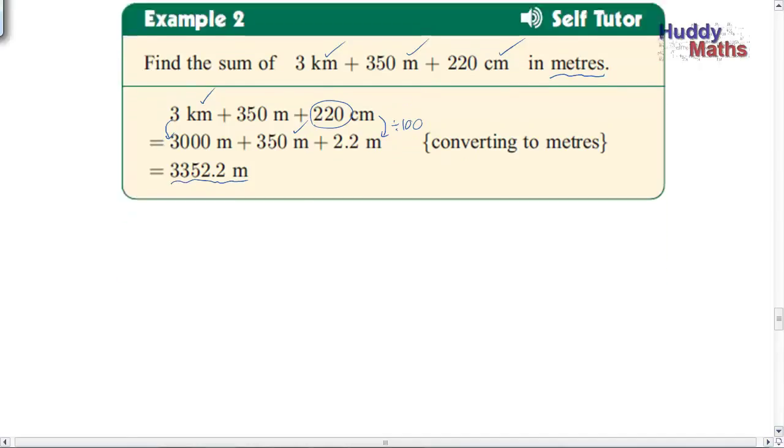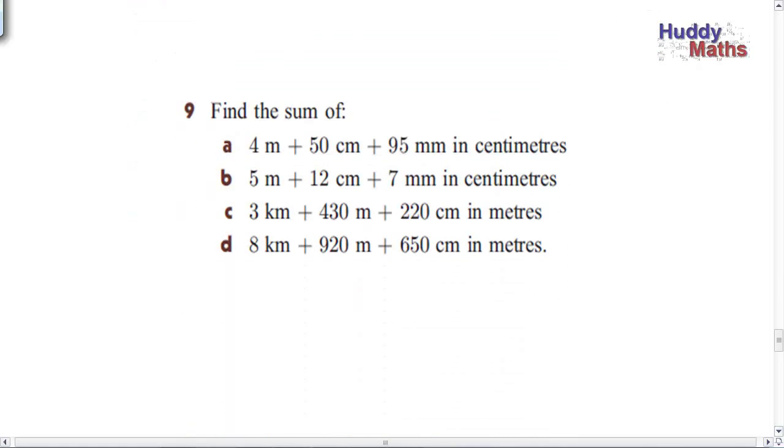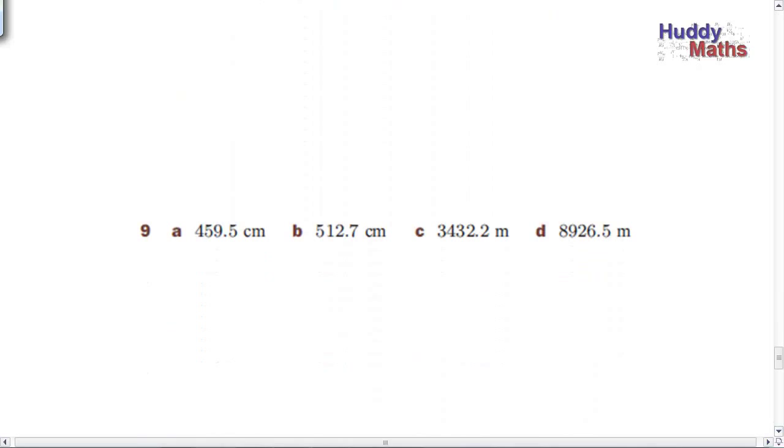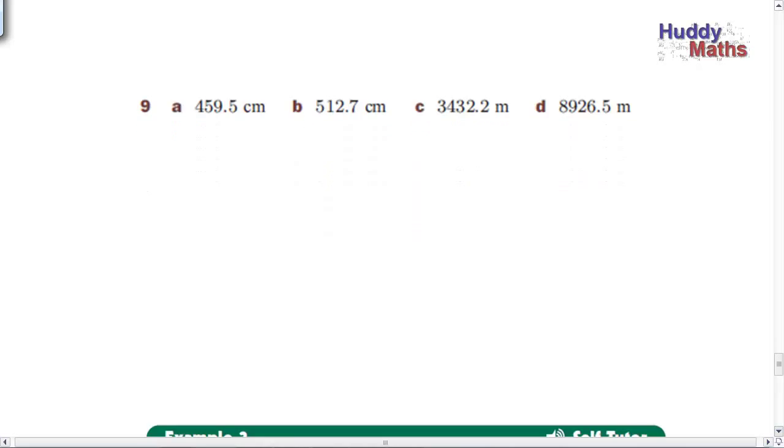So do you want to have a go? Let's have a look now at these. So for question 9, changing into the unit that they've suggested here. So a common unit in the middle. Okay, remember, if you've got bigs going to smalls, you'll have more smalls. And if you've got smalls going to bigs, you have to find how many bundles there are in the total. You will divide. Okay, pause the presentation, have a go. I'll show you the answers now. All right, I hope you're getting some right there. Okay, let's go on to the last little bit and see what you think.